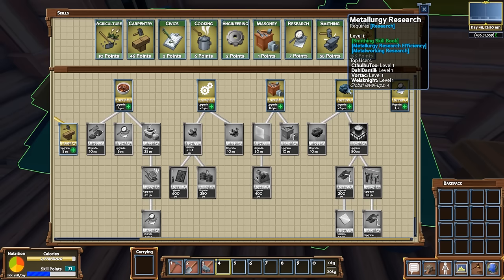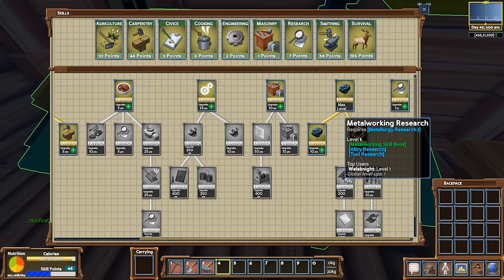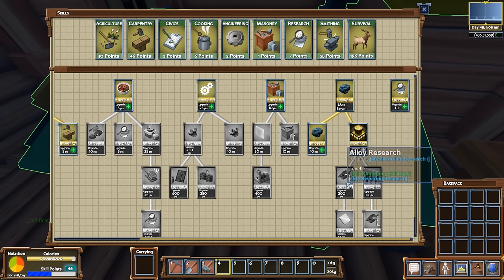So that was the one, wasn't it? So let's get this. Metallurgy research. 25 points. This, I need 50. I've only got 46 at the moment. We're getting 130 at a time. Man. And then this one here, I need 200 points to get. So that ain't going to happen today. But this one will probably happen today, but this one won't.